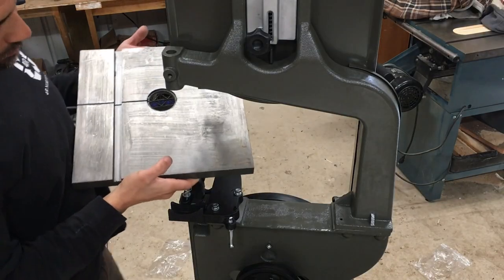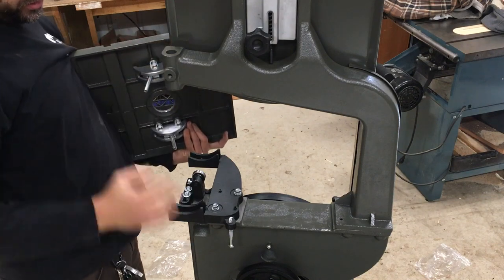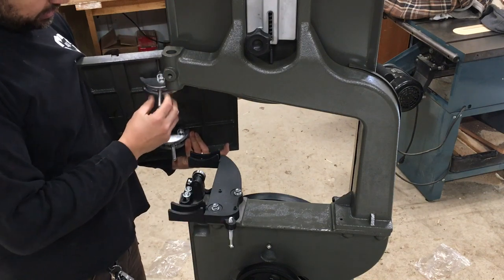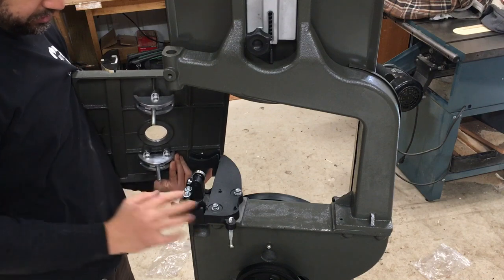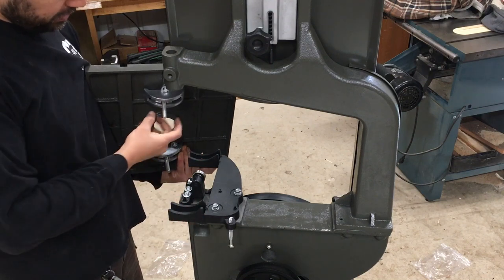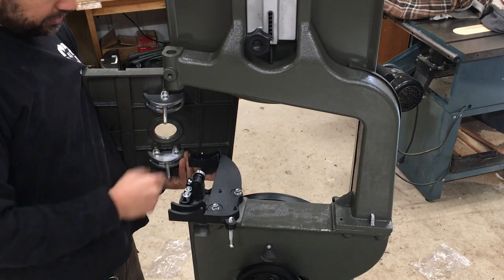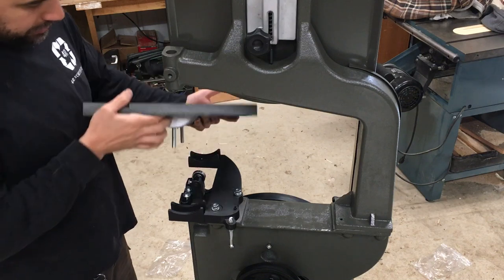Now when you mount the table onto the machine, these slots right here are designed to hold the trunnions. These are the trunnion racks. And they have holes inside where the trunnion pins, or for our adjustment knobs, are going to slide through on either side.